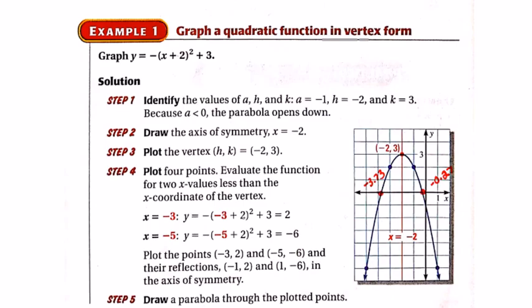Looking at an example, it is always going to be helpful to identify your a, your h, and your k right off the bat. a is negative 1. It is this value out here in front. Since a is negative, I know that right away I can draw a super simple sketch: it opens down. And then if I take my h and k, I can get my vertex. You always want to plot your axis of symmetry and your vertex first. So here's my axis of symmetry, that's negative 2, since it's the x value of my vertex. And there's my vertex at negative 2, 3. That's my very first point that I want to plot.